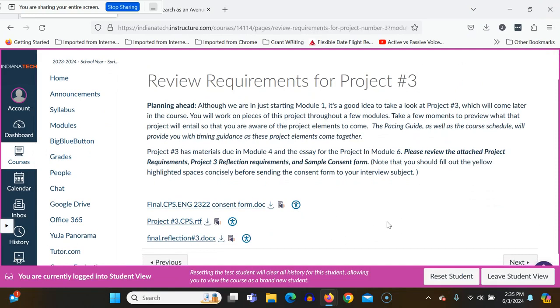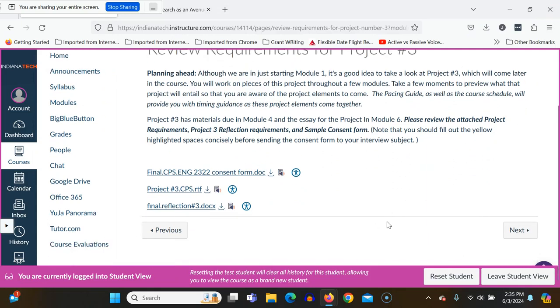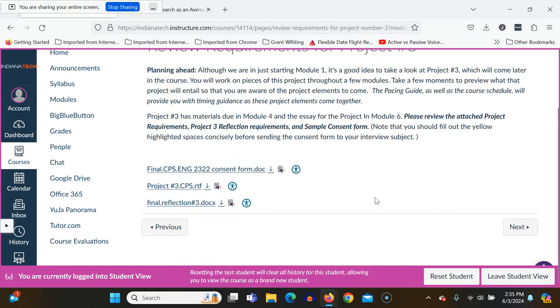Now, review requirements for project 3. We are only in module 1 currently, but I want you to look ahead to project 3, which is coming later in the course, because you're going to have to do some planning. So I want you to see what is coming so that you know what to do.